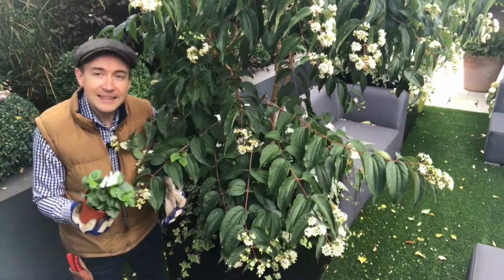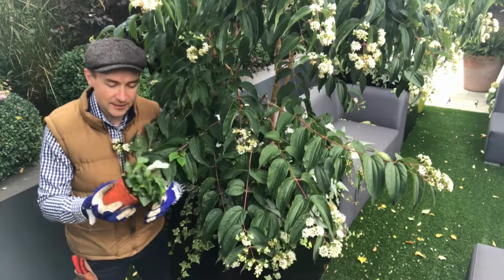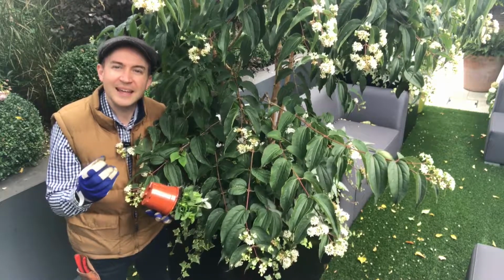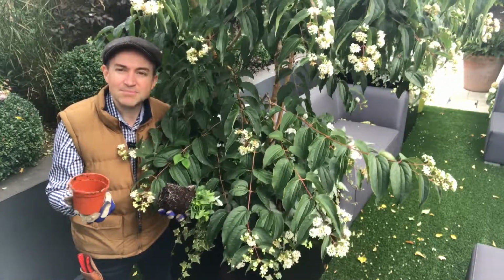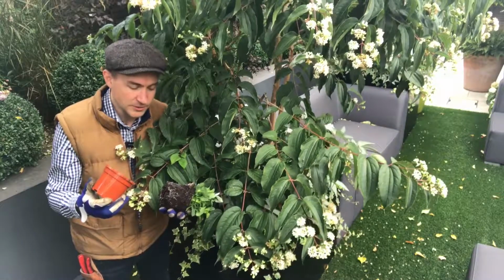And when you're planting anything new, you need to make sure it's really well watered in its pot before it goes into the ground. Because at this time of year, there's a temptation to forget about it because it is a little bit damper in the air. So your mind's not thinking, ooh, must go and water the garden. It is important though to water these in maybe every week or so over the coming months before the majority of the rain takes hold.